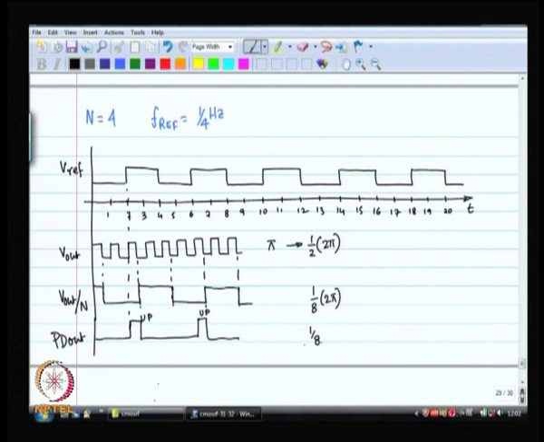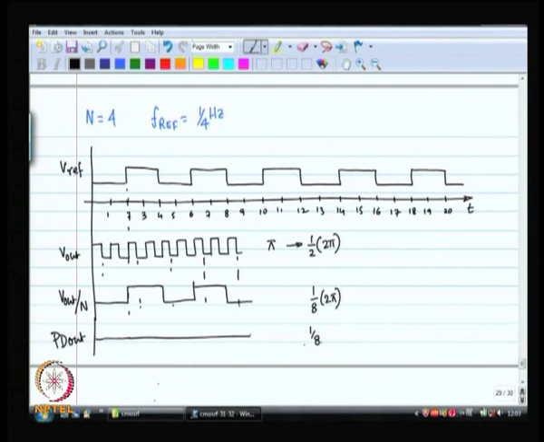So, the time average remains the same, it is 1/8, and I am only getting up pulses. Why am I getting up pulses? Because the output of the VCO is lagging behind by some radians. Okay, so the output of the VCO needs to speed up. The VCO needs to speed up, it is lagging behind. Right? So, eventually everything falls into place, and supposing this were the output of my clock divider, then my up and down signals would disappear altogether.